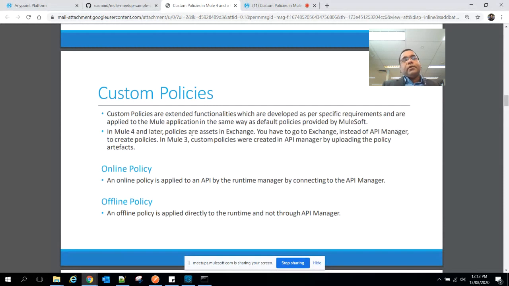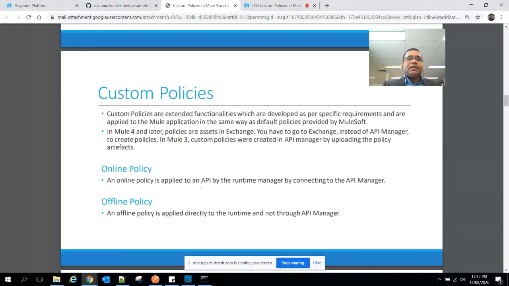So you have a standalone MuleSoft environment, you copy your policy artifacts, generate a jar, there's a deployment descriptor also available, and you put it in a particular folder, and then it gets applied onto your runtime. But of course, since there is no auto discovery mechanism, you need to disable the gatekeeper. So the offline policy is out of scope for this presentation. We're only going to talk about online policies: how you create custom policy projects, what the key elements defined in the project are, how you implement the logic, and then how you deploy it into Anypoint Exchange, which is what we want to do.